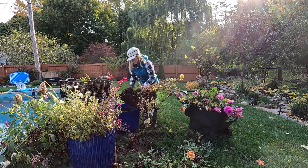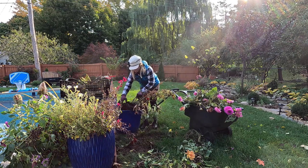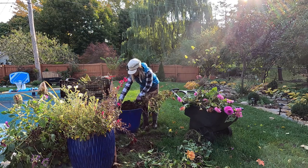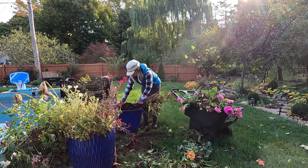All right, this is the one I'm not keeping, so we'll just try to get a whole bunch of soil off of it. And then the rest will go into the cart to take to the compost bin.